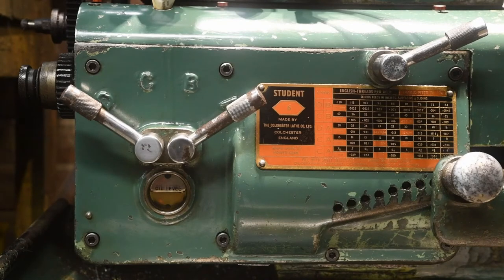And there we go. So oil levels up to where it needs to be. No leaks. Job done.